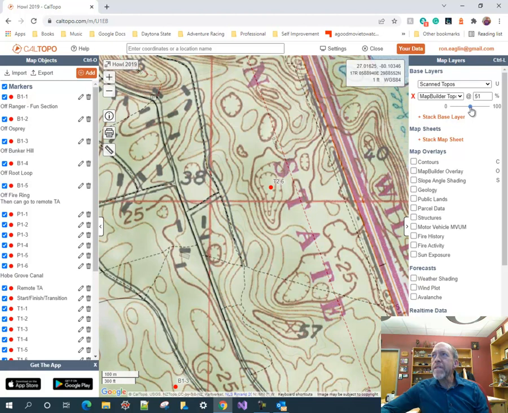The beauty of this is that when I'm printing this out, if I print it at a fairly decent resolution, I'm going to be able to see this line, which is going to be the trail, and I'm also going to be able to see the topography here. That's one option for solving that. So that's a great way to go ahead and do it.